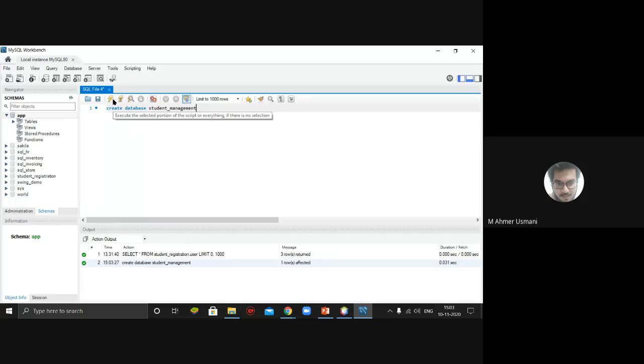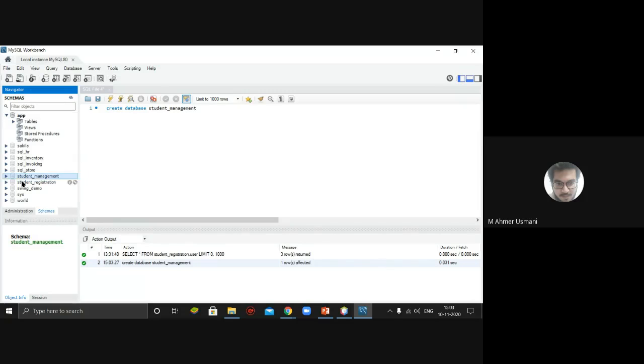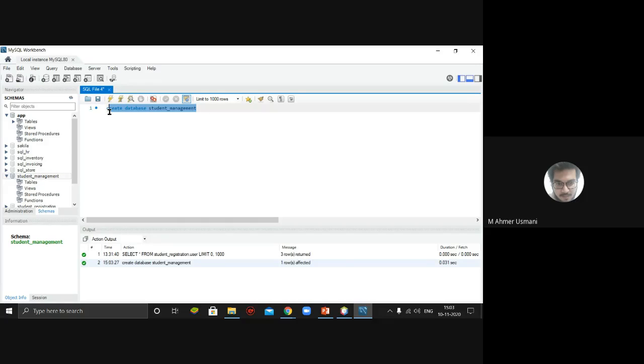After doing that, if I run it, I'll be getting a new database by the name of student management. If I click on it, I'll have some tables, but right now I don't have a table. So what should I do next after making the database? Create table. I need to activate it first. To activate, Use. In order to activate the database, use student management, right?